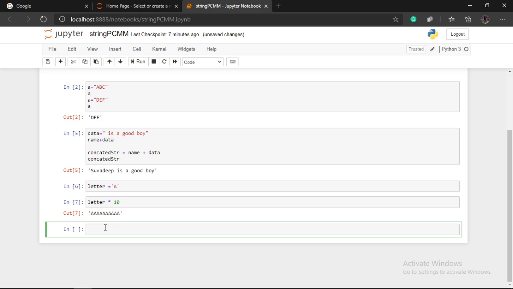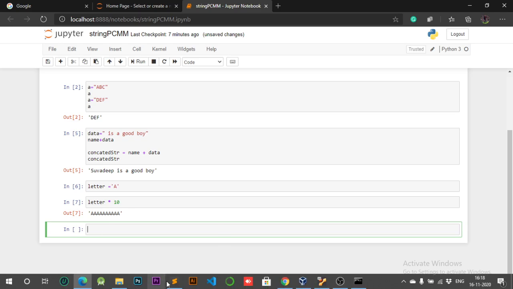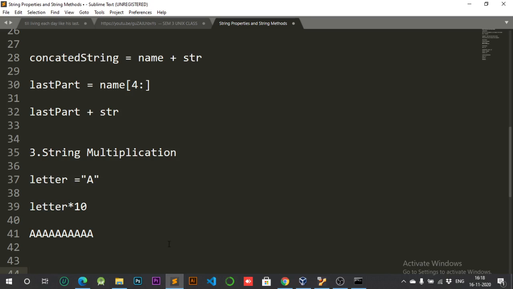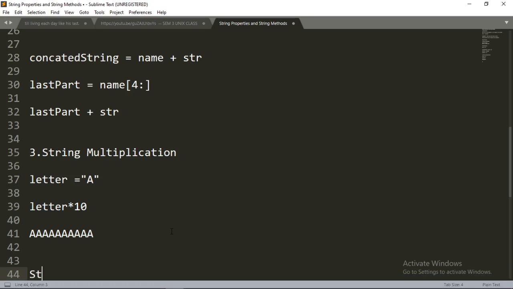After the string multiplication concept, I will discuss the string methods. So first of all, go back to the Sublime Text Editor. Here, I will discuss string methods. There are some string methods with us. String methods are very much helpful. Okay.